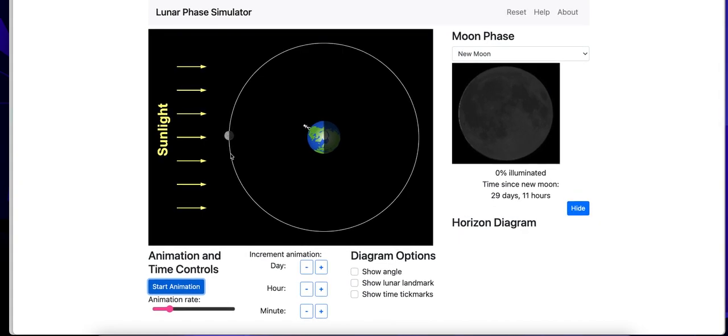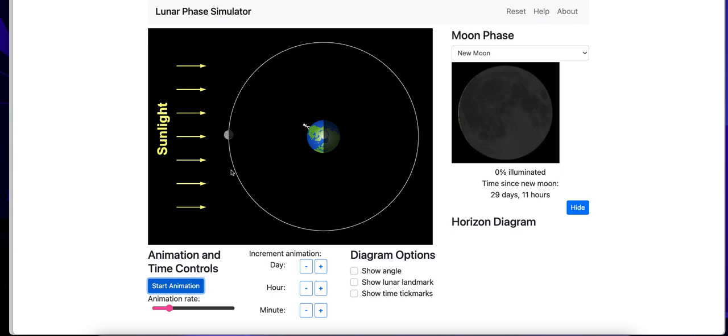So consider that when you go into your practice worksheet, understanding that maybe on June 10th, if we were in a third quarter moon, what moon phase will we be in maybe back on June 1st, right? If this is June 10th, 3 or 4 days before that would have been June 7th. 3 days before that would have been June 4th. And maybe 3 days before that would have been about June 1st.